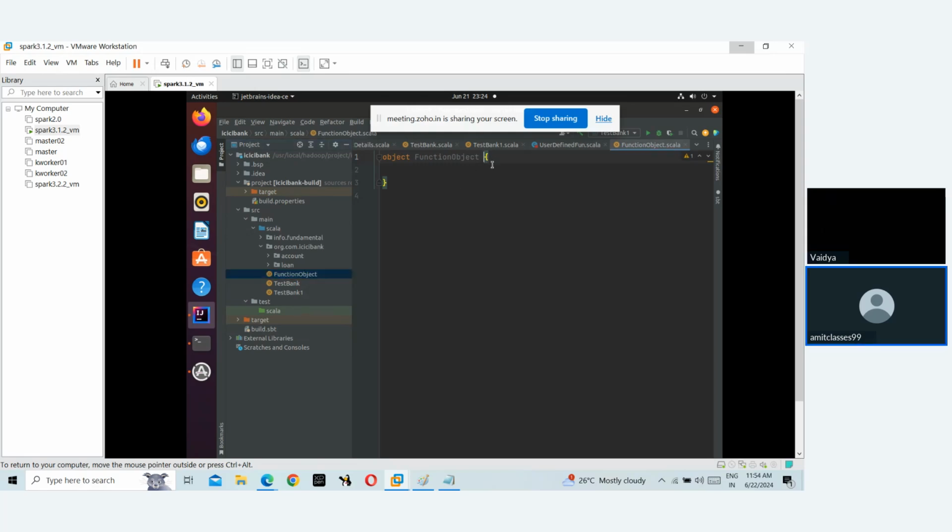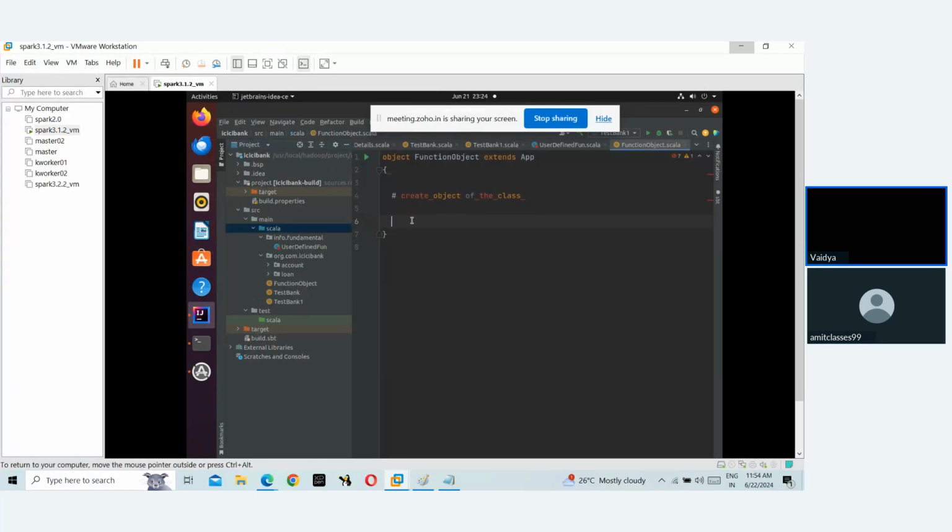Correct. Now let's say it extends App here. Now I am going to create first object, right? First, what you have to do? We need to create object of the class. So what is the class name here? User defined fun, right? So I'll say define the var users is equal to new user defined fun.